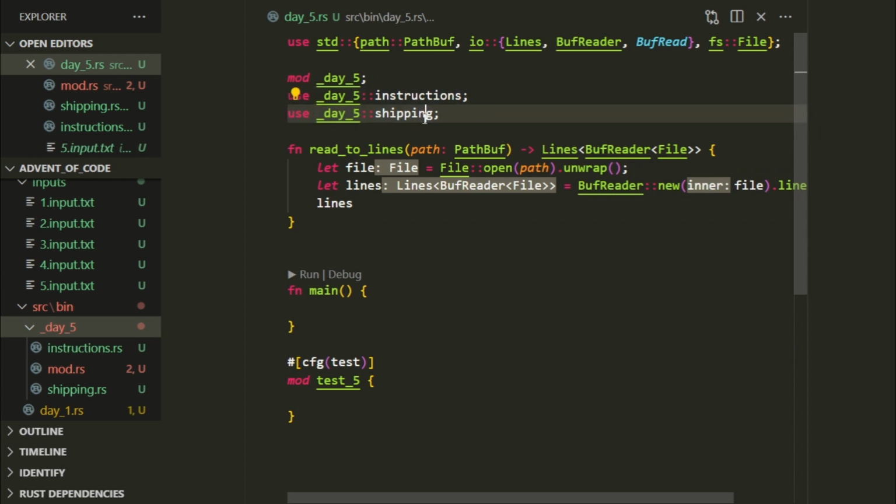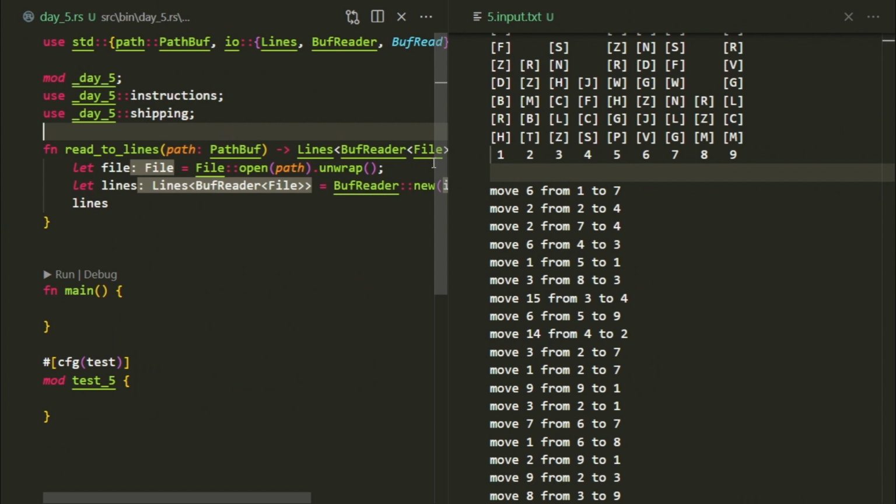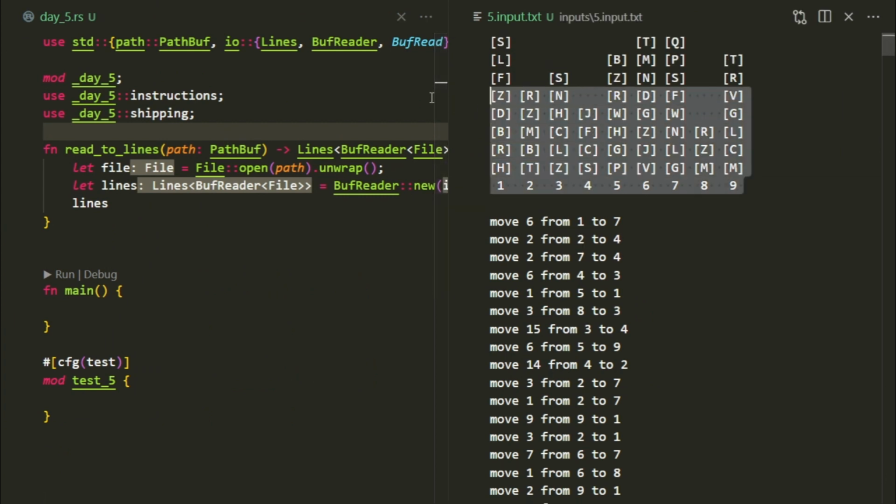So the first thing I want to do is model this thing as some Rust struct. I'm thinking we're going to have one structure, which is going to be our doc, and within the doc, we're going to have a vector of vectors of characters.